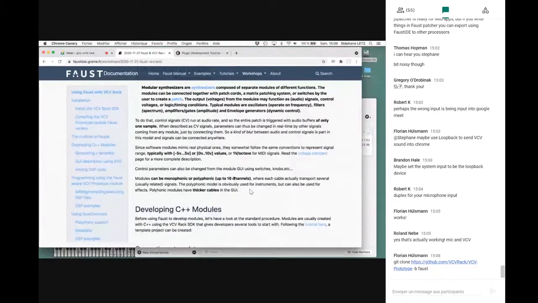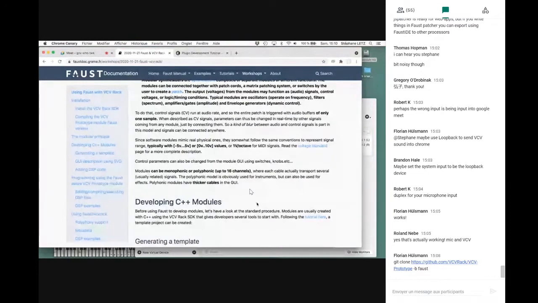In this workshop, I'm going to show three different things. First, we are going to behave as a regular C++ programmer who would have to use C++ from scratch to program a VCV module, compile it, and install it into the software. The point of this is to give you an idea of what is usually done when you want to develop a VCV module. Then we will explain how you can simplify all this process by using, in this case, the Faust language to describe your DSP.